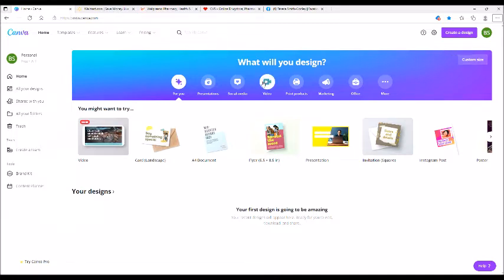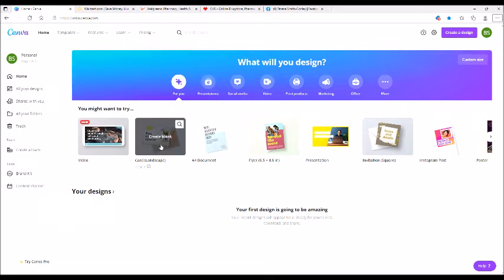Canva.com. It is a free website to use. All you need to do is create an account, which I created a dummy account for our purpose here. Most of the items you can access are free, or there is a fee associated with it, and I will show you the difference as we go along. But you have access to videos, cards, documents, flyers, presentations, invitations, social media posts, posters, anything like that through this website, which is Canva.com.